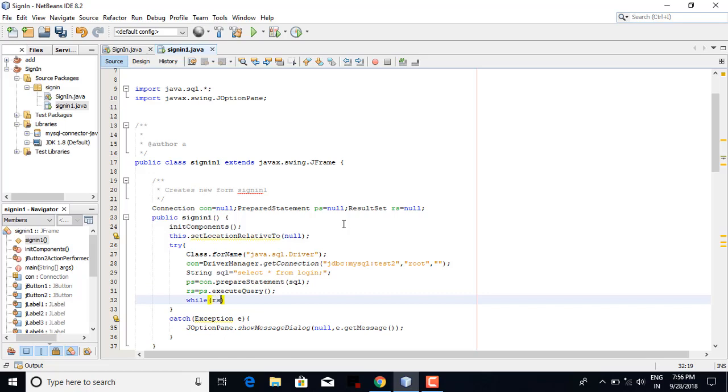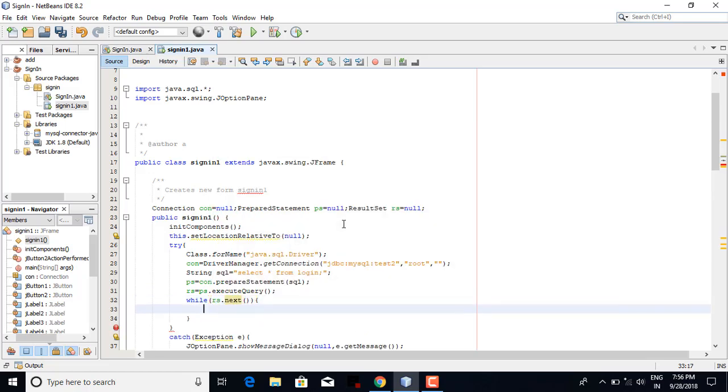While rs dot next, here id is equal to rs dot getInt 1. From this we will be getting the last unique id of the last user.